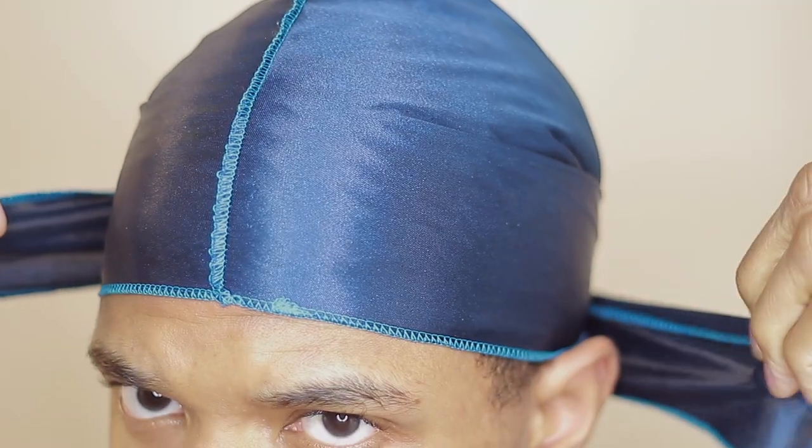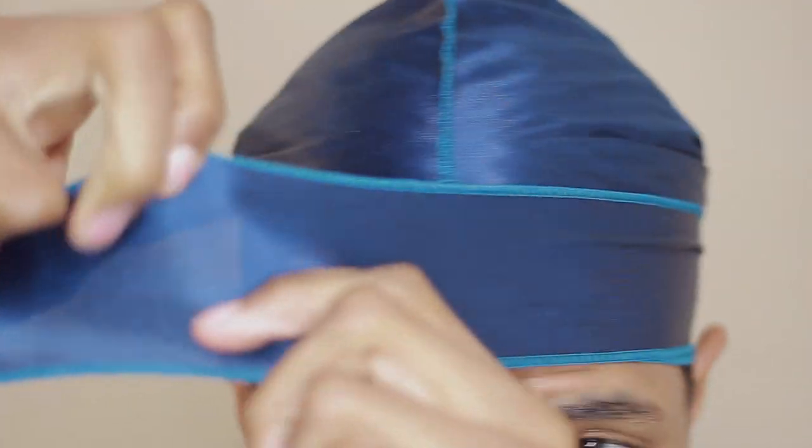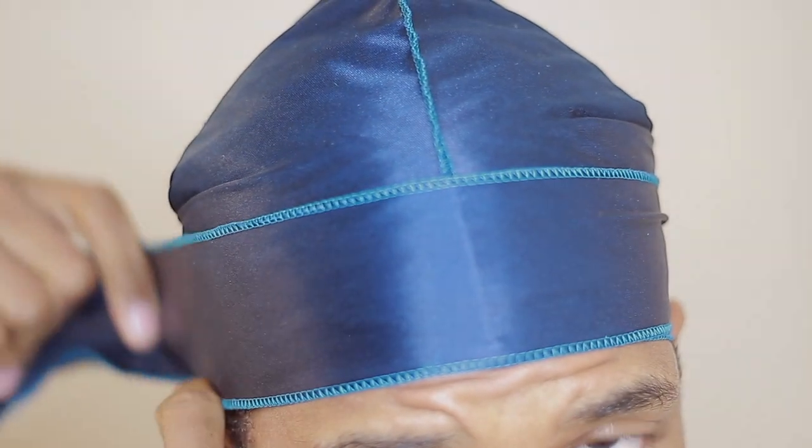So that's something to think about. You know what I mean? If you want to switch from 180 to 360, definitely go with a curved brush. If you are cool with the 180s, you can stay with a straight brush or a palm brush. It's really all up to you.